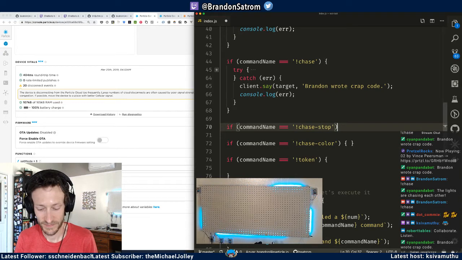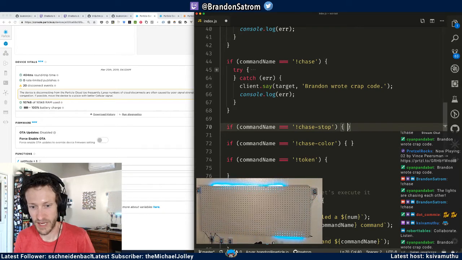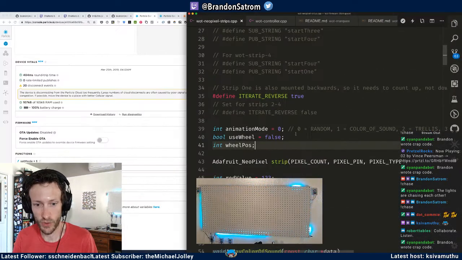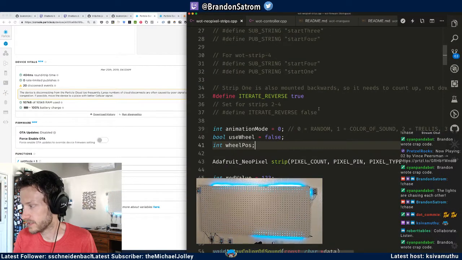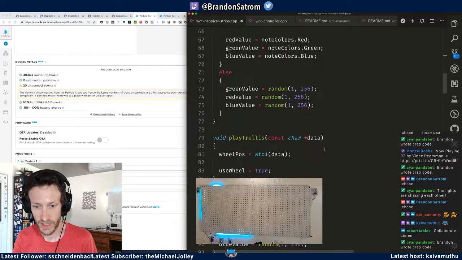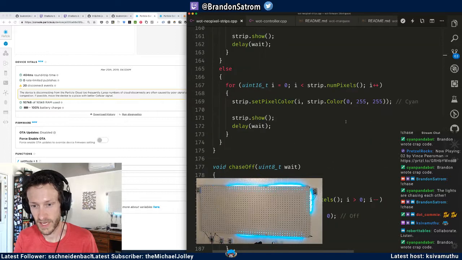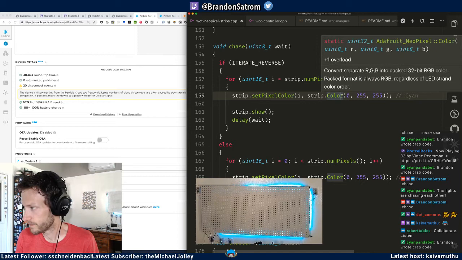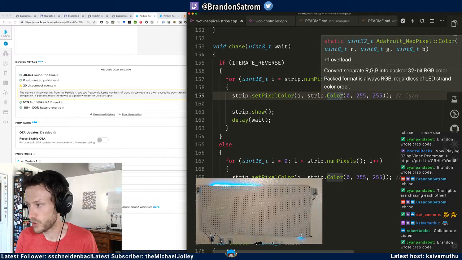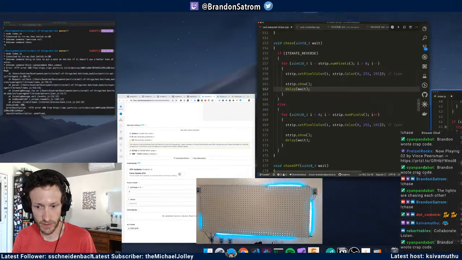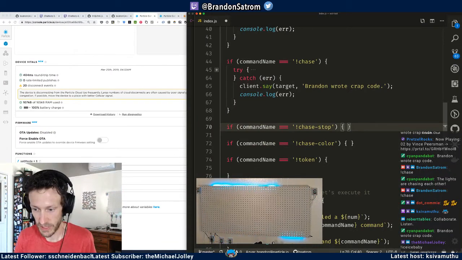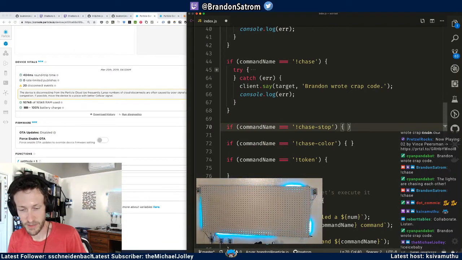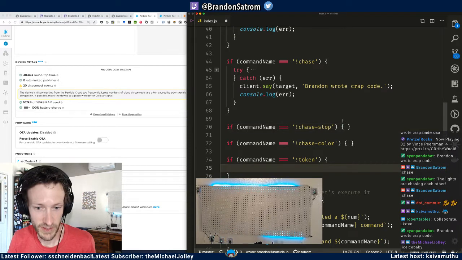Chase stop. And then I want to add, we're going to have to actually change firmware to do the setting of the color to something different. Right now it's hard coded to cyan, of course, but we can actually make that programmable. And I want to do that via the chatbot as well. So let's pick that up on Thursday. Ice Ice Baby. We need an Ice Ice Baby command, definitely.